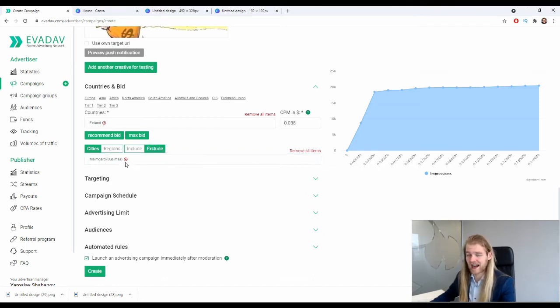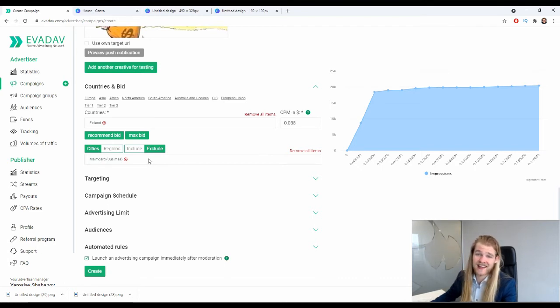So depending on your data, right? I would not do this from the start, especially if you don't have any data on your offer and on the specific geo. However, if you notice that Malmgrad is not performing well, that users that browse from that city do not convert, or there's something wrong, or it doesn't show any potential, then you might want to exclude it like I just did.